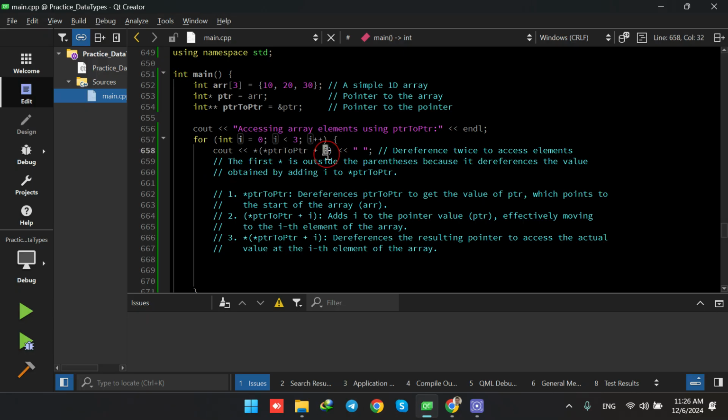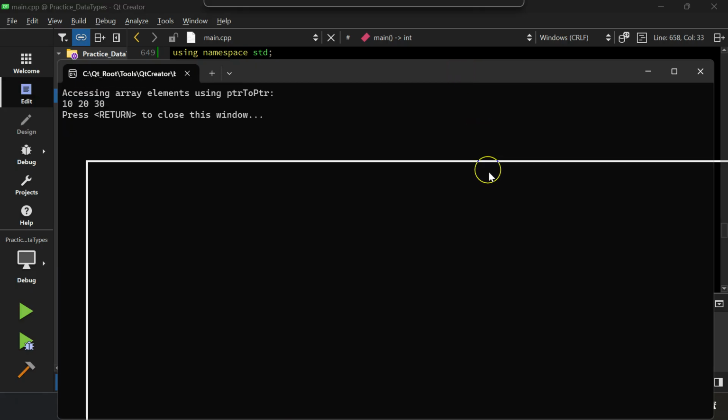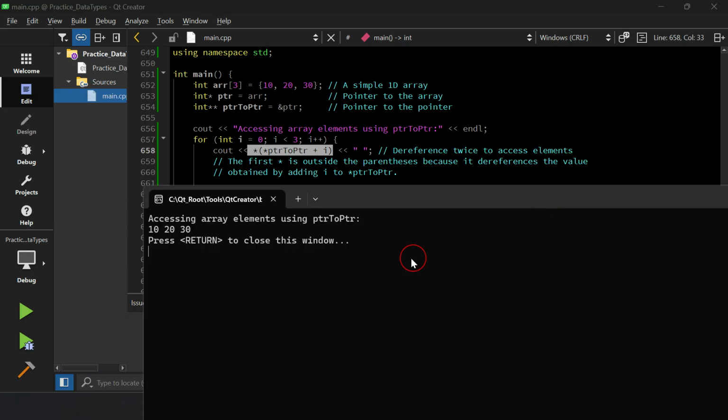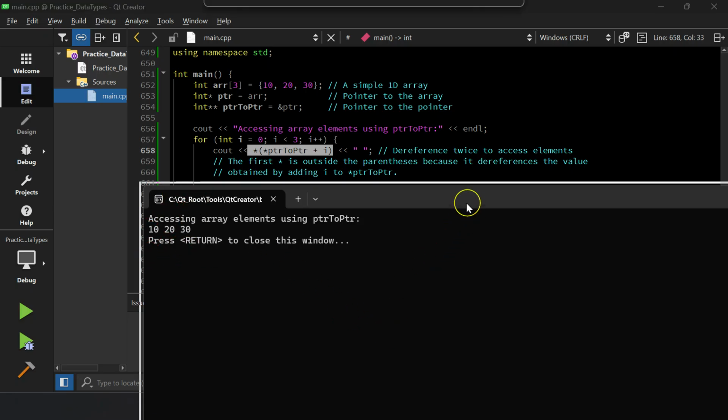And then I equals 2, which means that this one is dereferencing the first pointer, and by adding the number 2, because it is pointing at the start of the array, it is pointing at the 3. Using the full code, we are now dereferencing the resulting pointer, which is now at 30, so we can access the actual value. So let me run. Okay, great. You see here that it is now printing 10, 20, and 30.